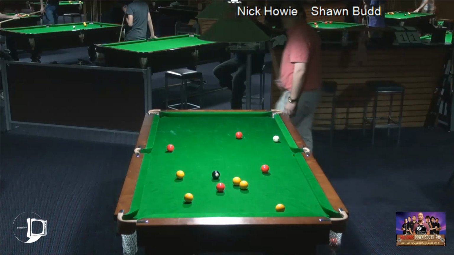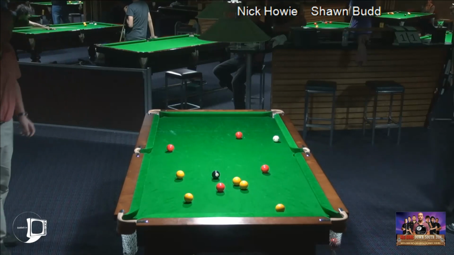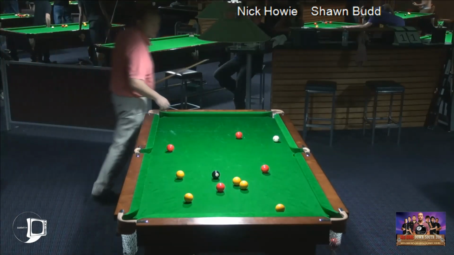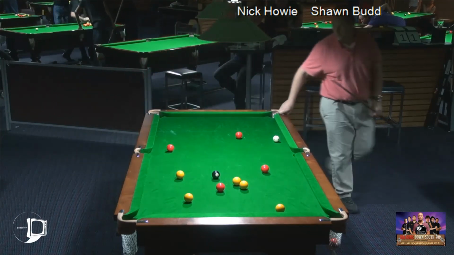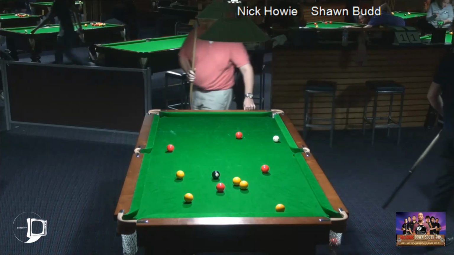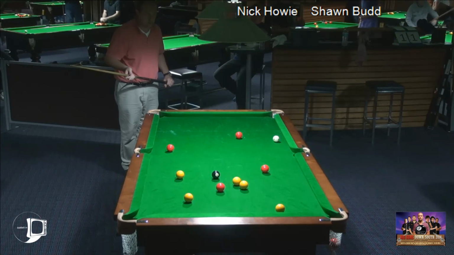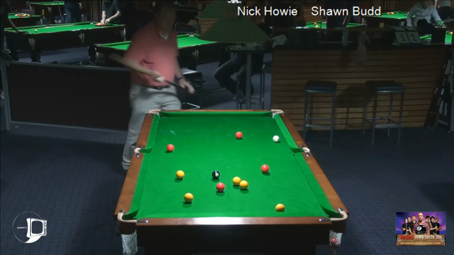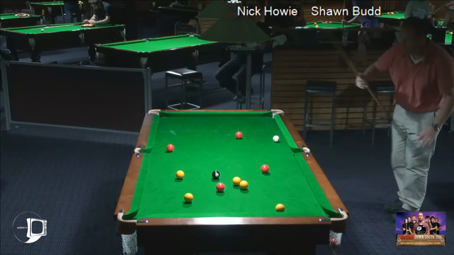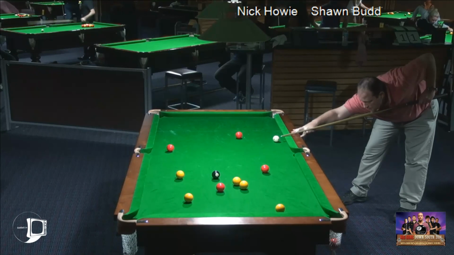Still a lot of transitional play to be made that isn't just a pot and stun type scenario, so he needs to move the white a little bit. Slightly on the wrong side here. Yeah, if he had actually got the white ball through another half a foot there, he would not have missed this out. It would have been almost guaranteed, but it's still a little bit awkward. He's probably going away from where he wants to be. He needs to go up into balk off this ball.